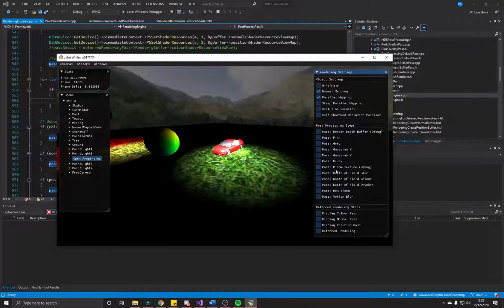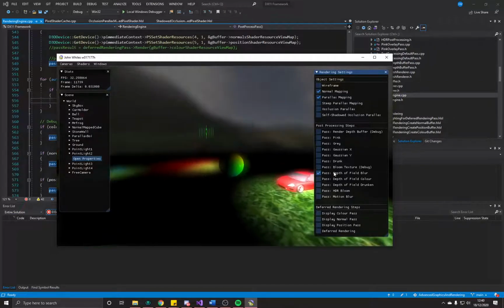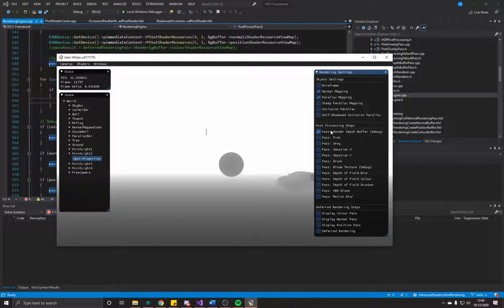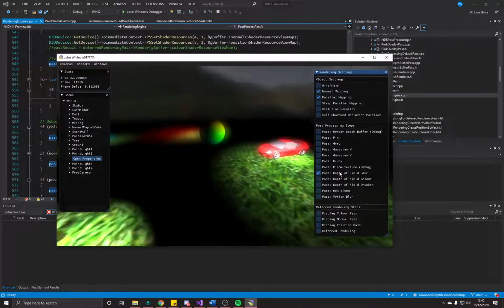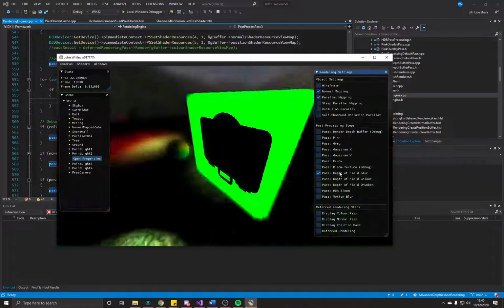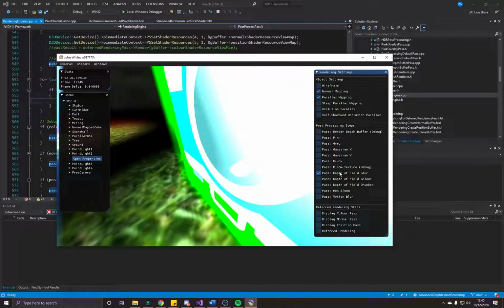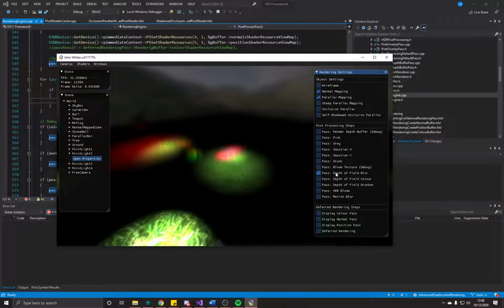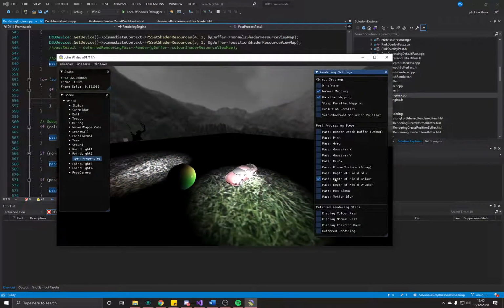Next is the depth of field blur. So from this depth buffer from earlier, we can then apply a depth of field blur, which allows for objects that are further away to get blurred. As I get close, they unblur. So this same technique can actually be used in a couple of really cool ways. I've actually used it for applying a depth of field color.